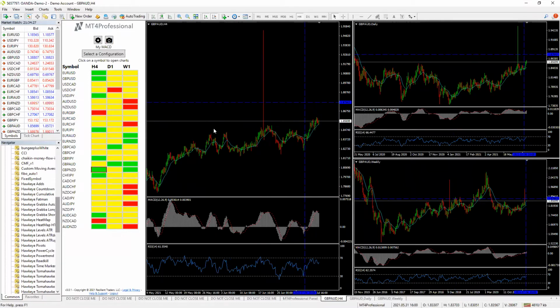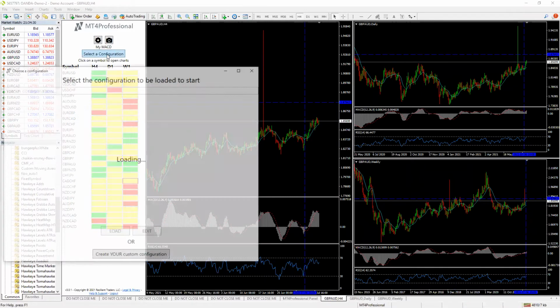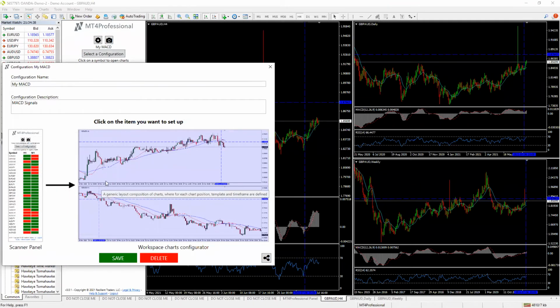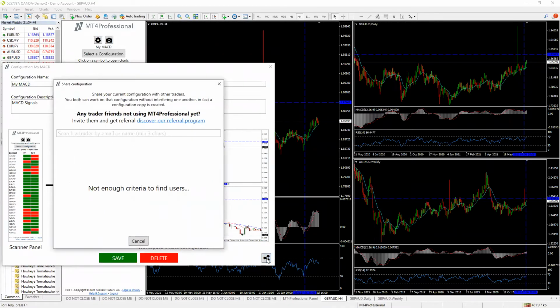Once you have a configuration that you love and that's working for you, then you might want to share it with your friends. So simply select, by clicking the Edit button, the configuration that you've done, and then see the button in the bottom right. That's the Share Configuration. It enters you into the Traders Network, and it enables you to share your configurations with any other user running MT4 Professional. So you can type any other name that's in here.